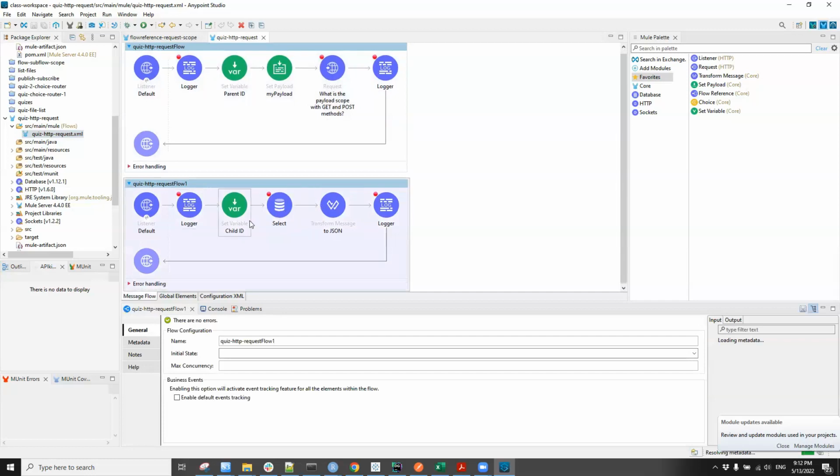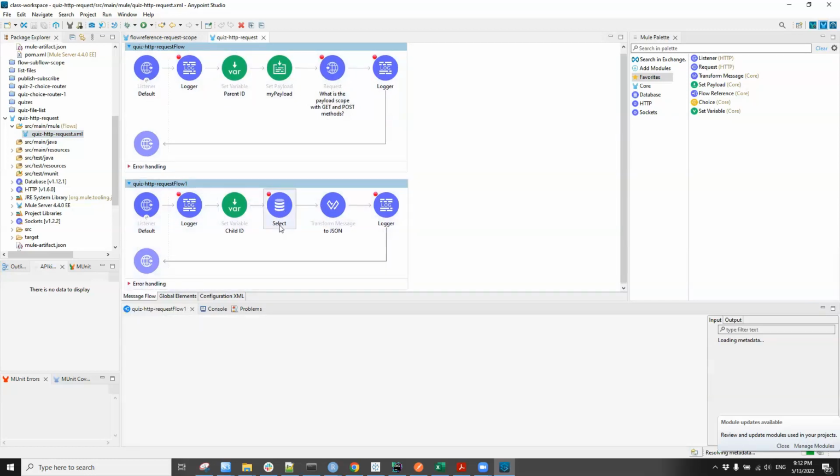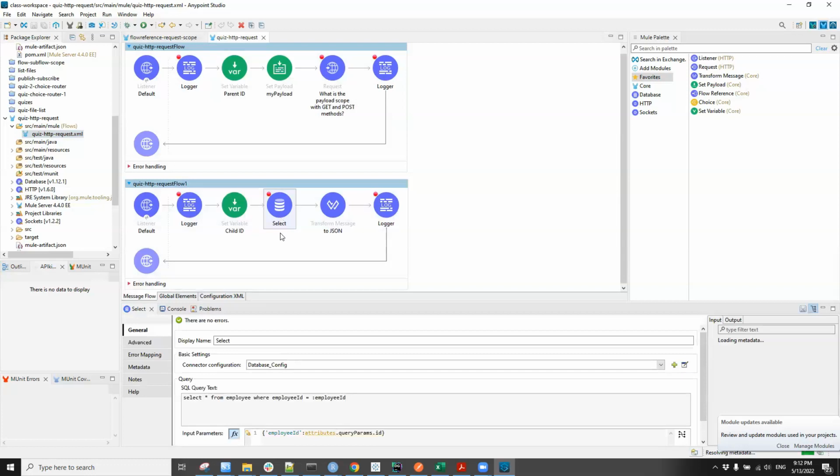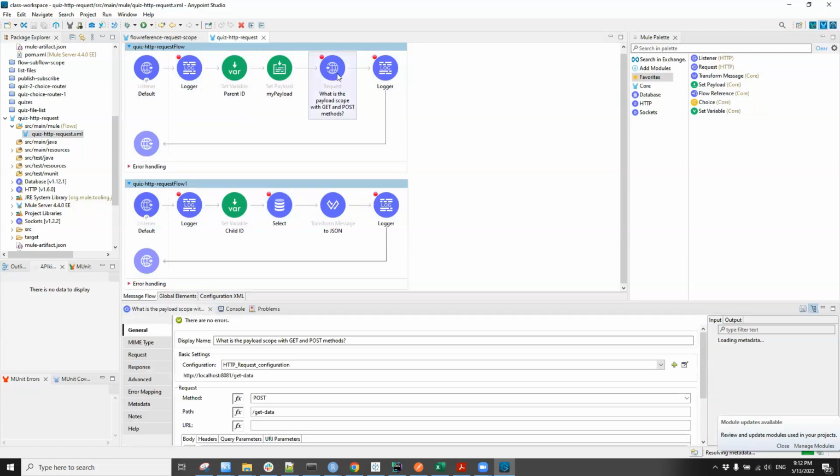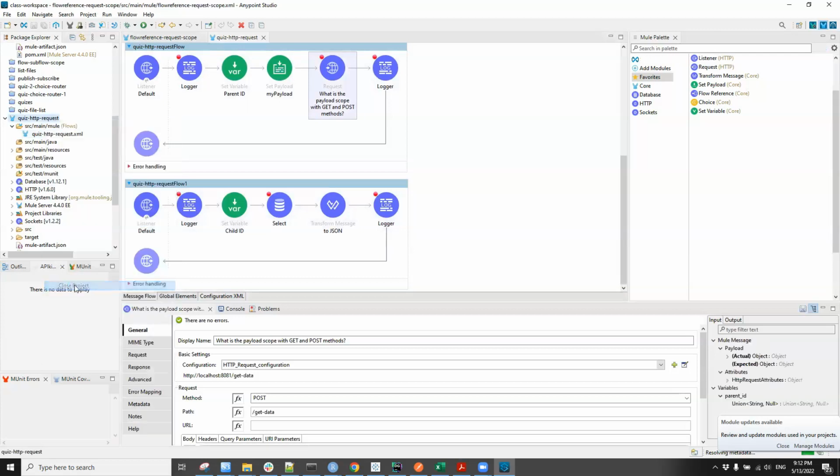In this case, for example, to insert into that database, the payload has to be transferred. But if the default request method we are using is the get method, then the payload doesn't get transferred to the flow that is being requested, is what that slide says.